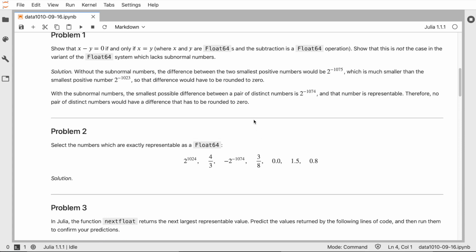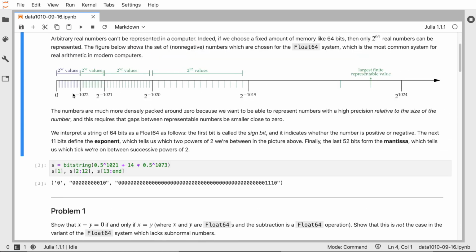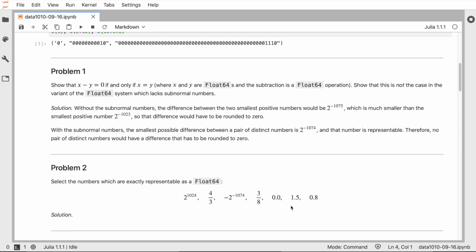0 is representable because you can just use all zeros, and you start with the left edge of this subnormal interval, which is at 0, and you add 0 tick marks, and you're going to end up at 0. 1.5 is also representable. We can start at 1 to let our exponent part tell us that we should be between 1 and 2, and then we should add 2 to the 51 tick spacing starting from 1, and that'll take us halfway exactly to 2. 0.8 is not representable for the same reason as 4/3. It has a denominator that is not a power of 2 when it's simplified.